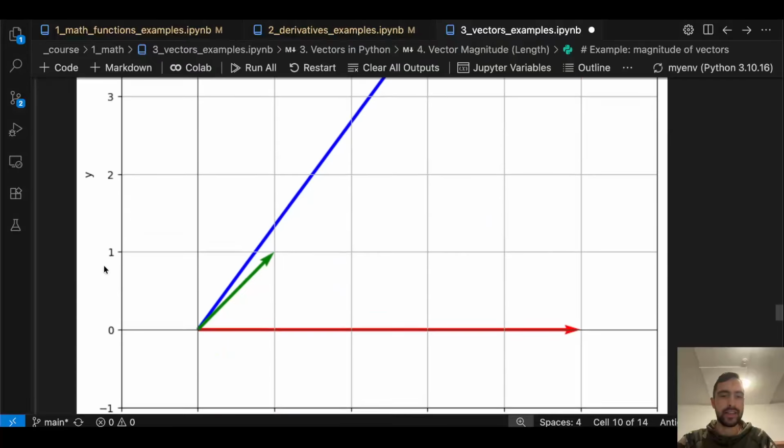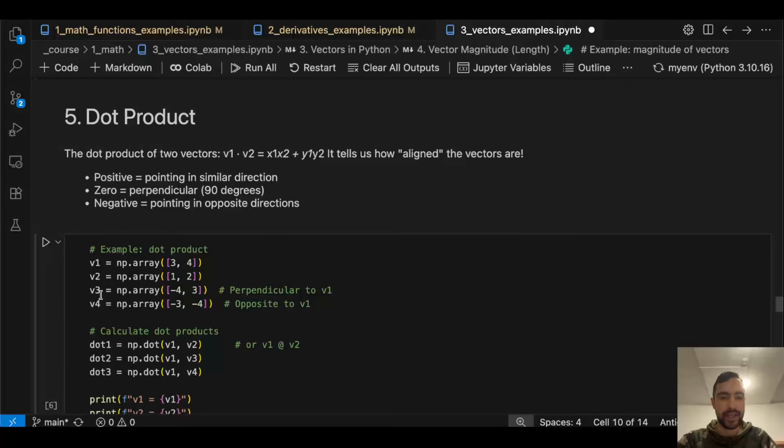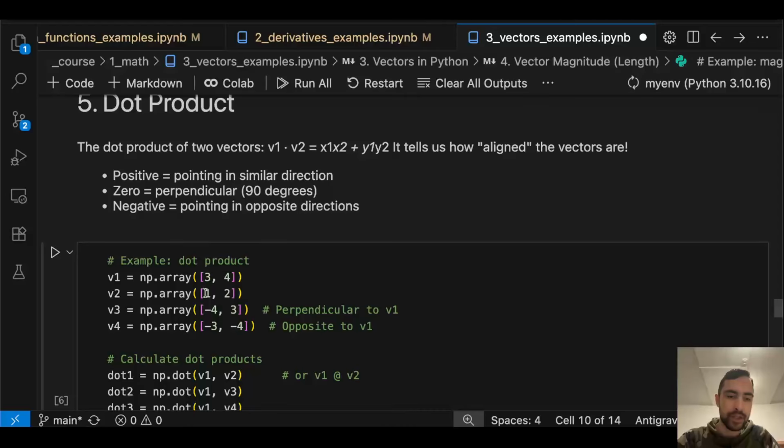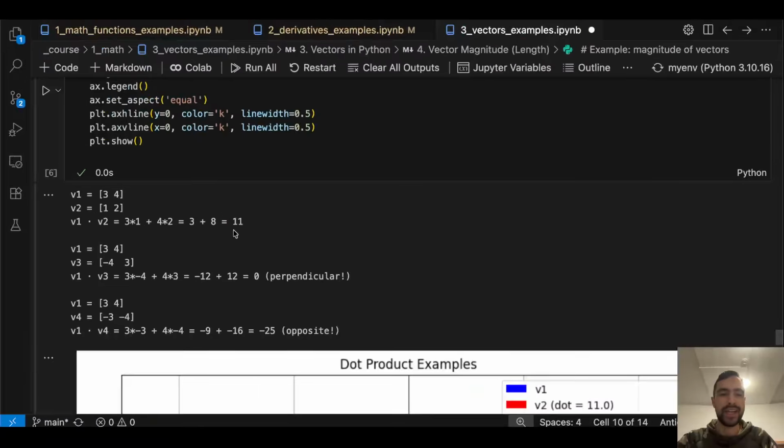You can understand it. And let's see dot product. So, of course, it's used everywhere as always. Here we will multiply x1 and x2. So first elements of the vectors plus multiplying second elements of the vectors. So in this case, 3 times 1 plus 4 times 2. At the end, this will give us a single number. The bigger the number, the more similar those vectors are. That's how we can calculate similarity.